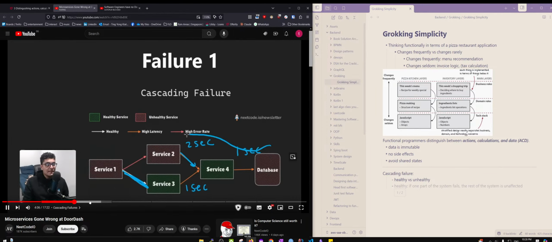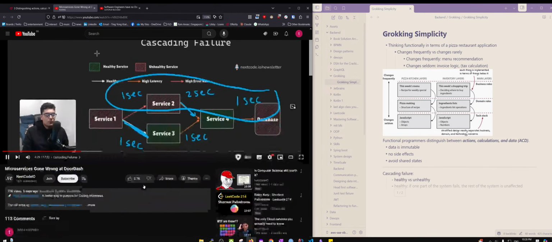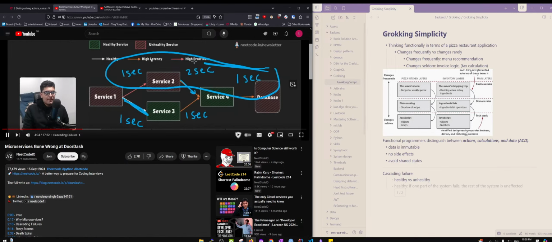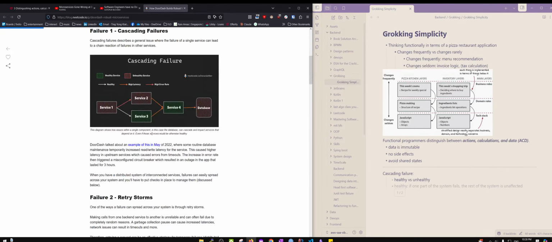But from this path, the latency is too high, because imagine the first service, the one that initiated the call, is waiting. It waited for service 2 to make the call to service 4. It waited for service 4 to make the call to the database. All that latency is propagated back, and this is a 1 second latency as well. And maybe that's the cutoff where the request will time out. API network requests do have a threshold, unless you're using streaming or something. But suppose that this was too much latency, and therefore this request didn't just take long, it completely failed outright. That's what a cascading failure is.